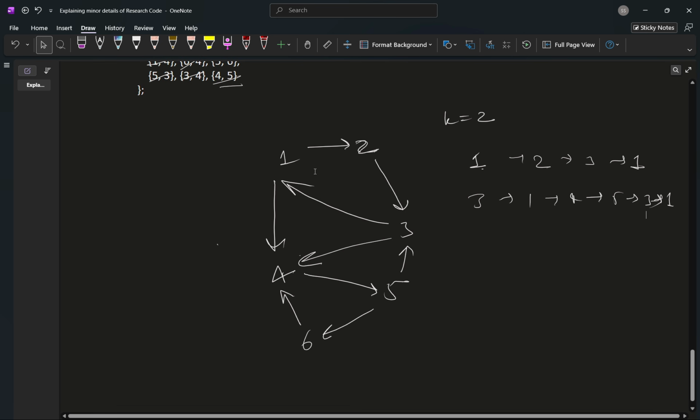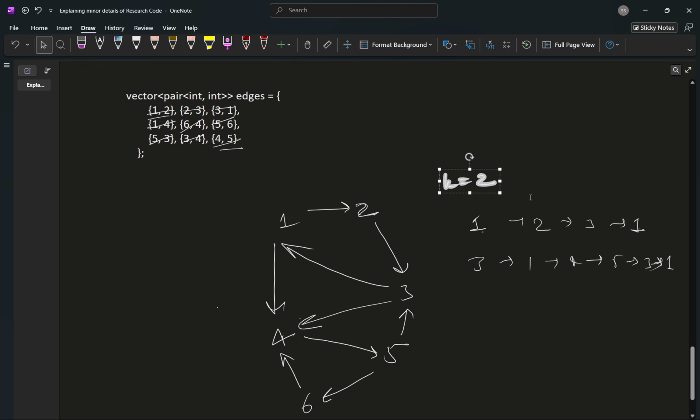But in our case, since we can traverse the same node again and again, according to the capacity, we have that rule. So we'll be traversing it as many times as we want. If that node has been visited once, then it's fine. If it has been visited twice, then it's fine. If it has been visited thrice, then also it's fine. Suppose 1 is visited only once in this, and we are not getting back at 1, then it's a problem. That means it's not a cycle.